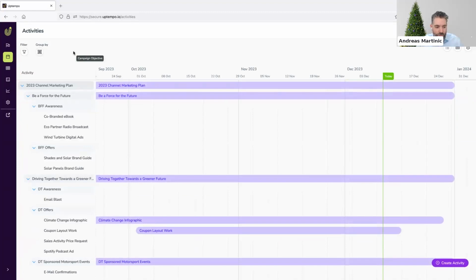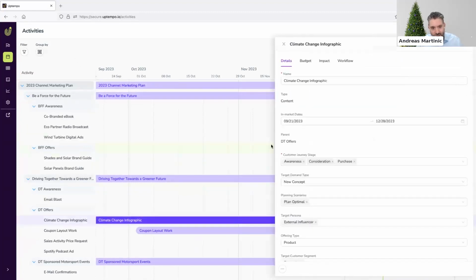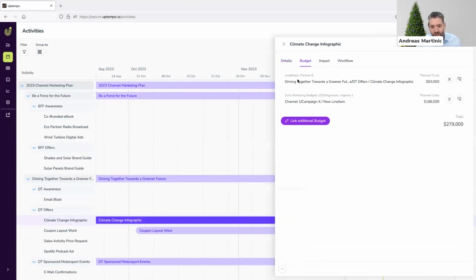But all those campaigns and activities, ultimately, we have to budget for them. We've managed spend already. So how does that look like? It's a simple exercise of going to budget and then understanding that we can associate those activity line items with multiple spend line items in the spend hierarchy, because this is the beauty of the system, where we have two hierarchies. We can basically multiple dip into different budget buckets, leveraging multiple budget sources, but we can also distribute our spend to various activities when it comes to splitting, having kind of efficiencies in that regard.